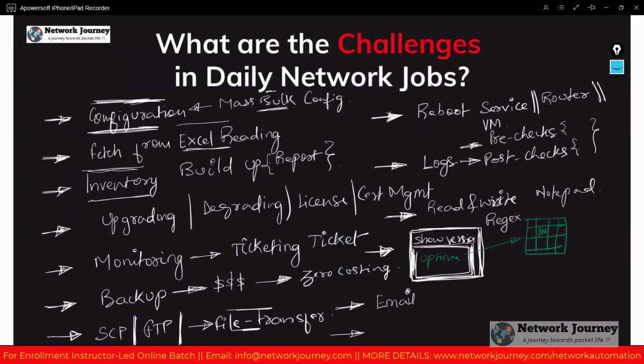Most importantly, we can also get rid of human errors. This usually happens during the maintenance window. If an engineer is given, let's say, 3 change requests.